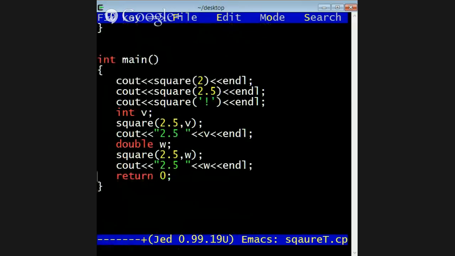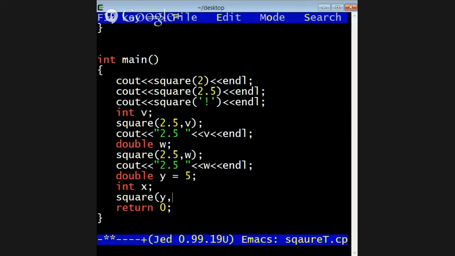So what's an example of this, because I have to have one. Here's an interesting thing. I can do a double y and an int x here, set my double y equals 5, and then call square.